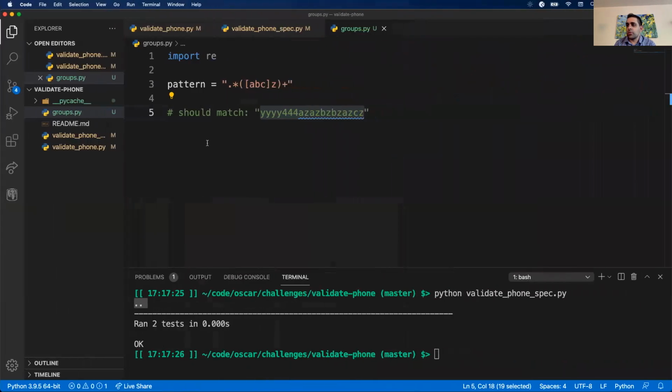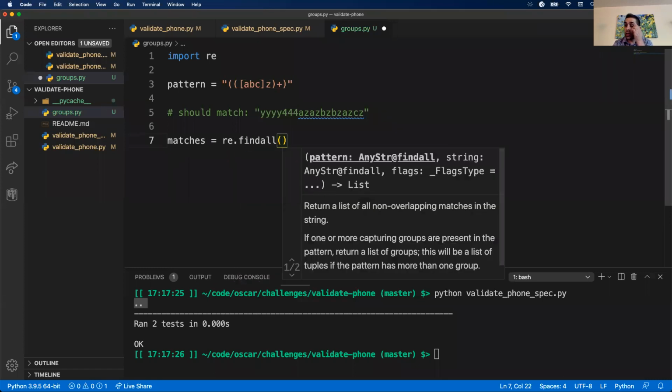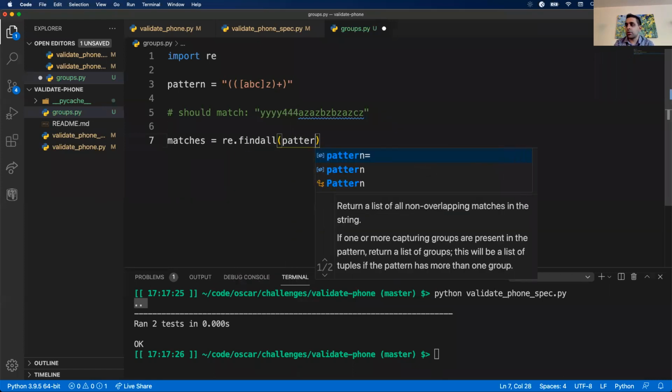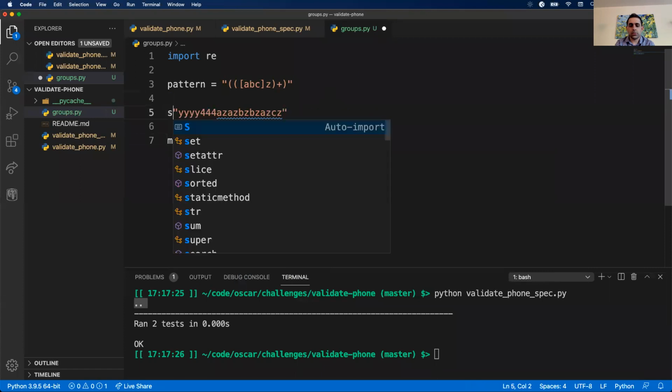All right, so let's try to mimic this in our Python. In this case, I'm going to create an outer group. And now my pattern should match this entire thing, but let's verify because I'm kind of fuzzy on this. So let's do matches equals re.findall, and that will take our pattern and our input string of this.